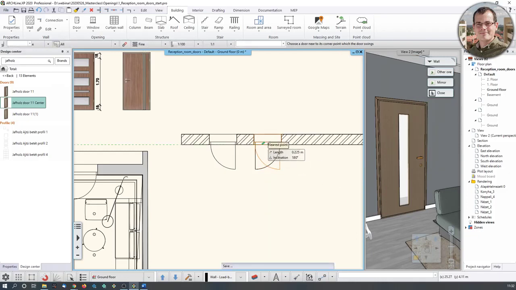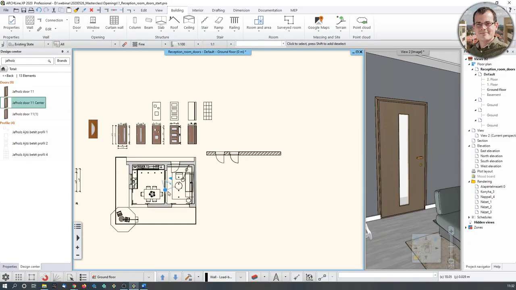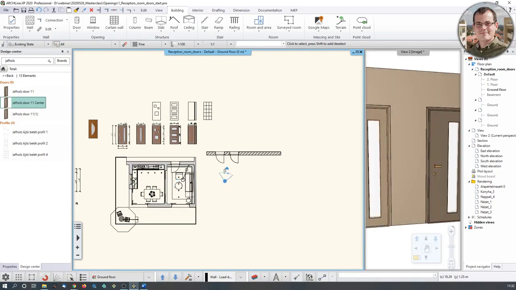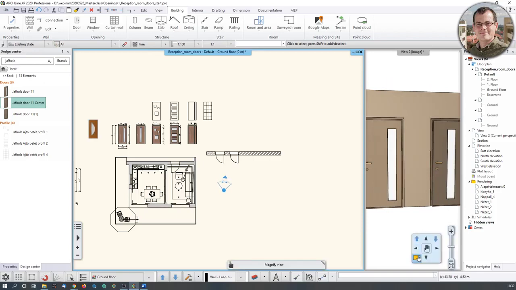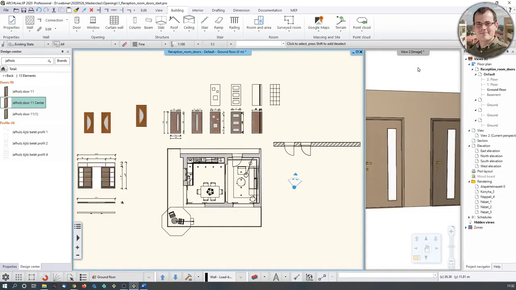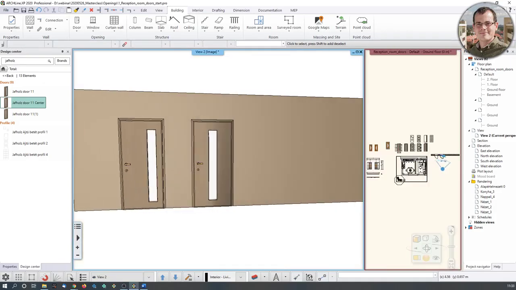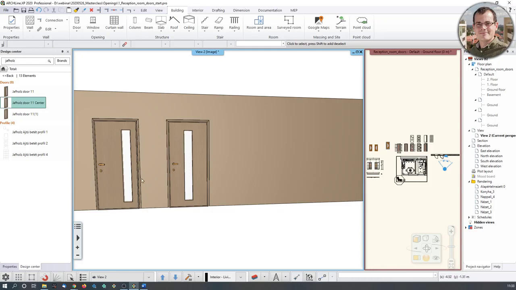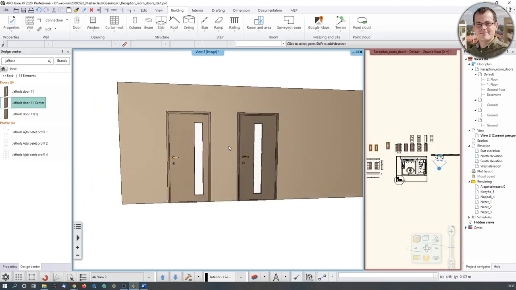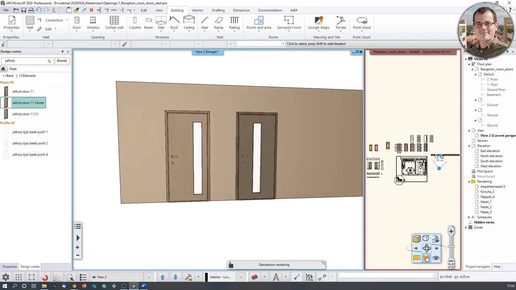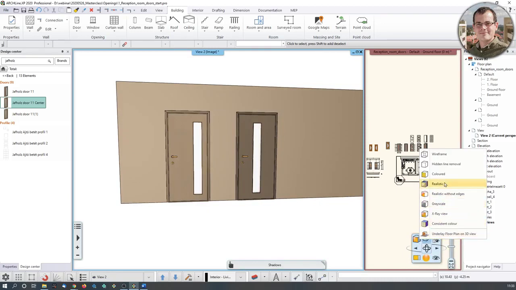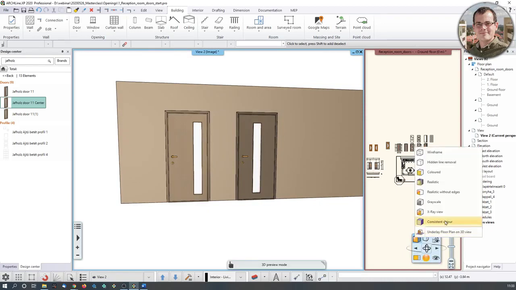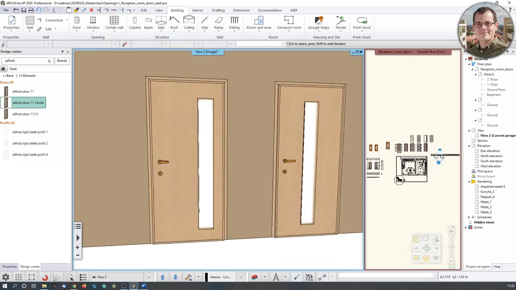And now the next task, I want to create a door which has a different type of insets. Let me just collect the doors. Yeah, look nice. Apparently I changed the material for some of them, so that's why it looks different. If this happens, it means that the representation style was changed from consistent color to something else, to realistic. So if you go back to consistent color, then everything should look the way it's supposed to.